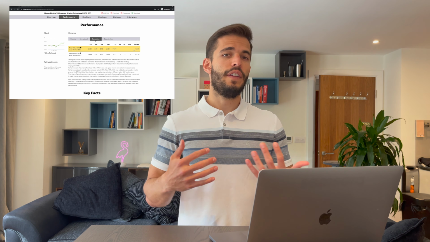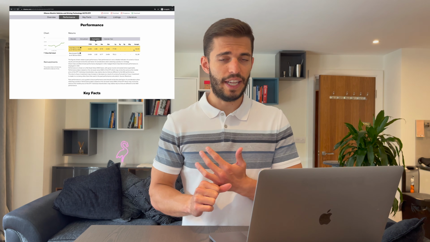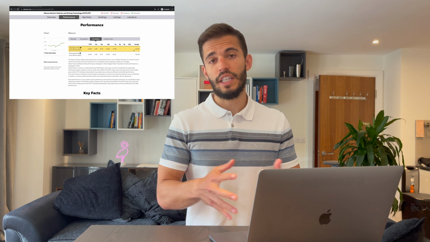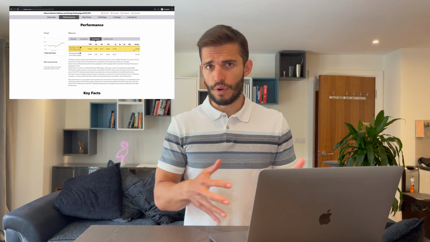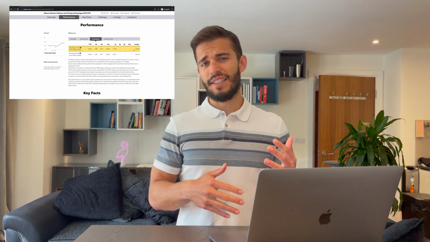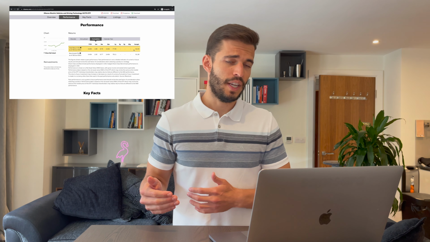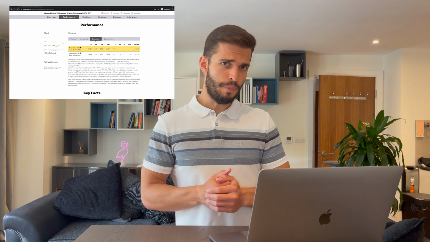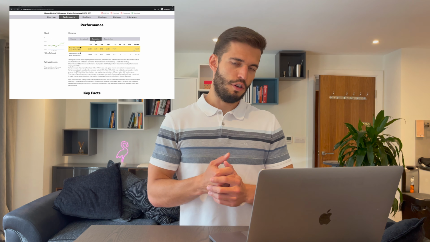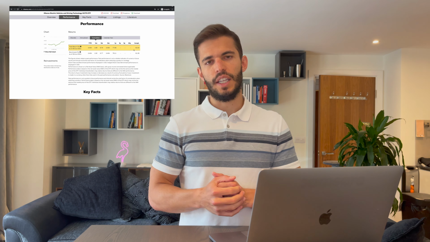If you believe in the electric vehicle or electric car technology, and you believe that we will see a lot of growth in this industry in the next 10, 15, 20 years as a result of electric vehicle adoption, then that should be your primary reason for investing in this ETF.